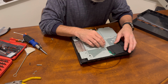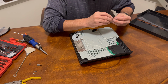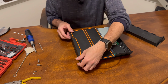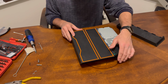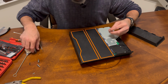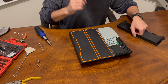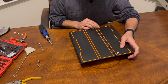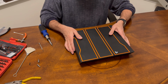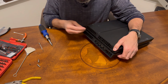Wrapping it up here, we'll put this last piece here, this little cap. Get this thing in place. Slide this one here in place and then just clip it down. Just secure it all around. This one also, we'll put these last Torx screws in for these. And then now this last one here, this one slides in and then just push it in. That clips in. And then now we'll put the tube back here. The little black Torx screws that go in here.